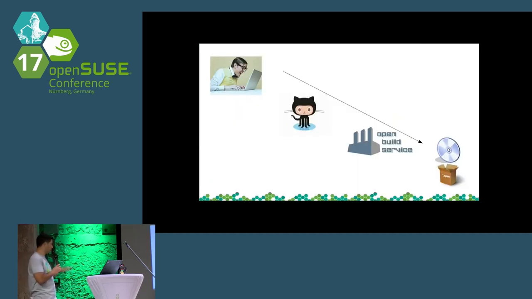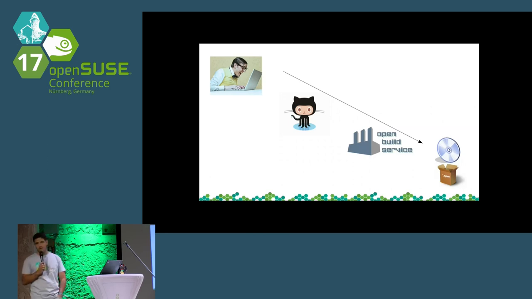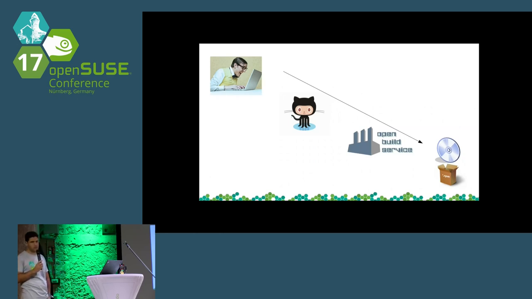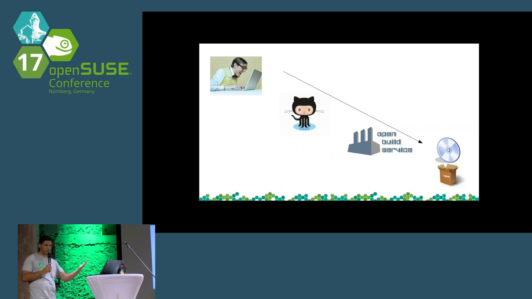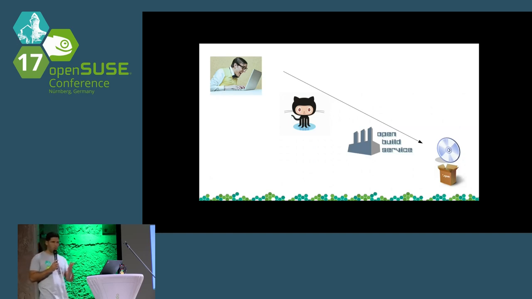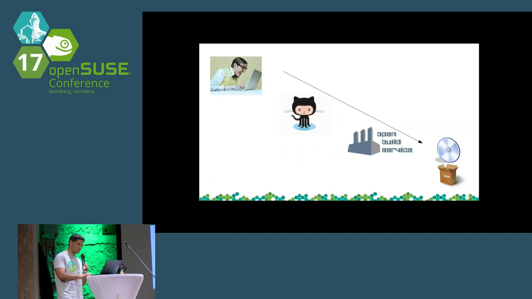This is the YaST workflow. A YaST developer writes some software and sends that new source code to a source code repository. Nowadays we use GitHub because it's the most popular repository for free software — everybody can find you there, everybody has an account and can open a pull request. Once the source code has passed some checks, it goes to our build service, which takes source code as input and outputs binary software — RPM packages in our repository or ISO images that users can install.